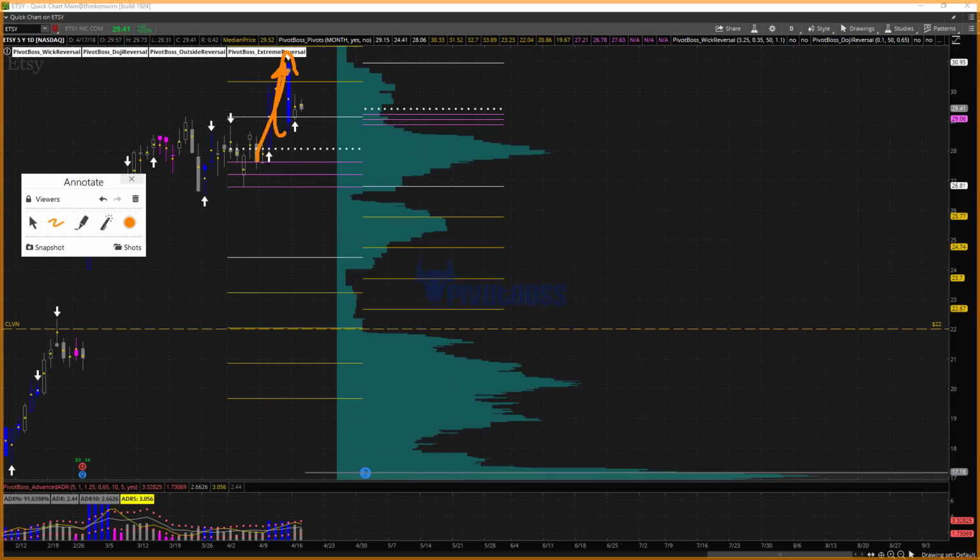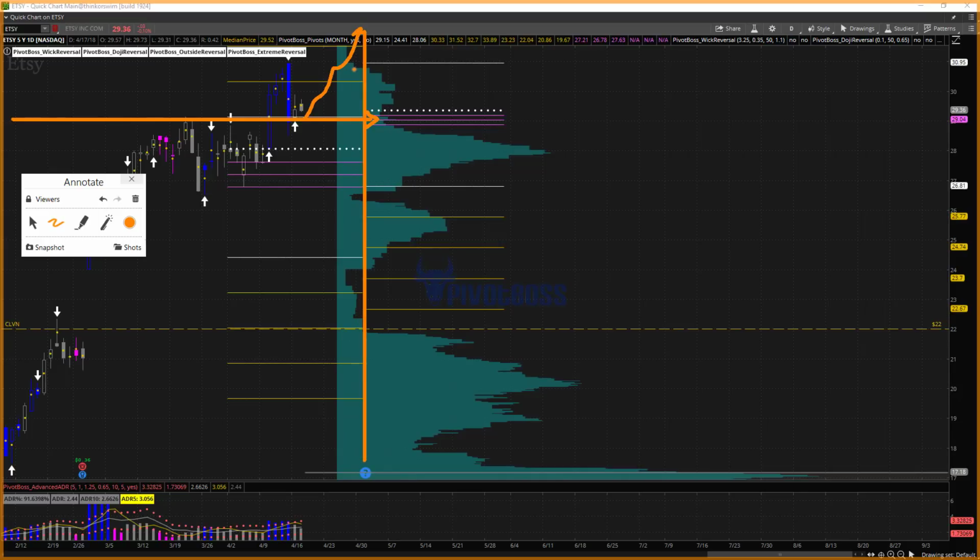But then Friday was pretty significant on the way down. But as long as we held the 29 here, the idea is we continue higher. And this one has plenty of time, 31 days left to expiration, and then still at least another 10 days or so until this date. So holding on to this one for at least one more leg as it continues higher. But we'll keep an eye on that one.